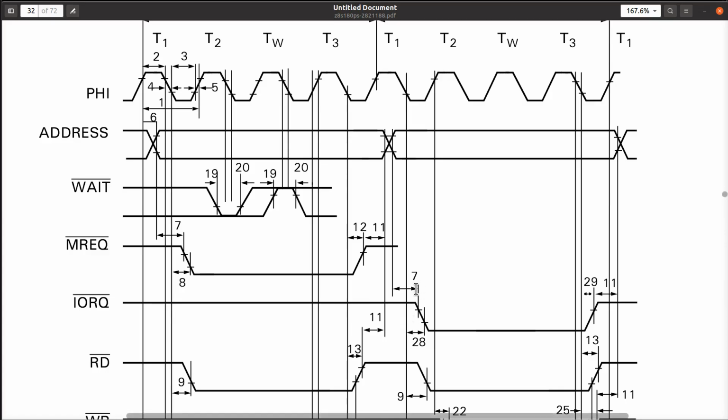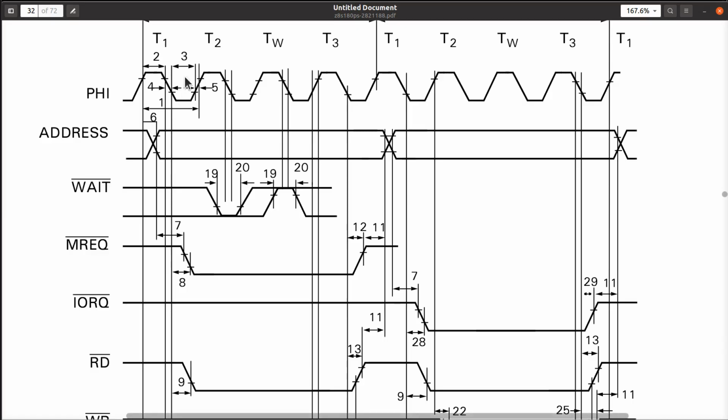Okay, now number 7 here is like 5 nano. It says 5 nanos is the minimum amount of time that the address bus will be stable before I/O rec goes active. So you can figure out when this is, even though it gives you no reference to the phi clock at all. I'm sure this changes in result to the rising edge of T1, just like it does over here, which has a number 6 after the rising edge of T1. You look up a number 6 and you'll find out that that is at most 30 nanos.